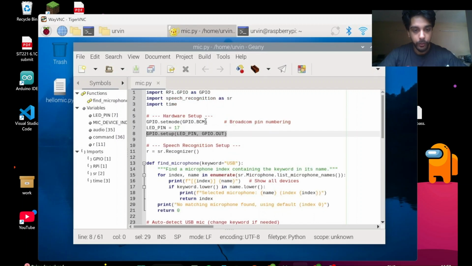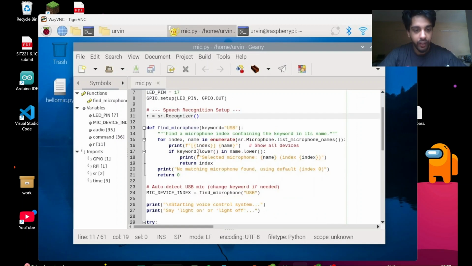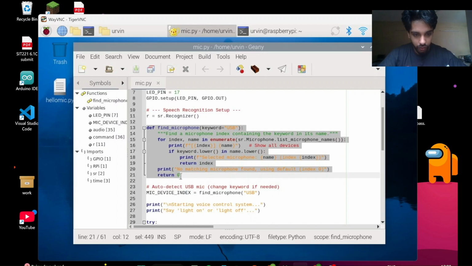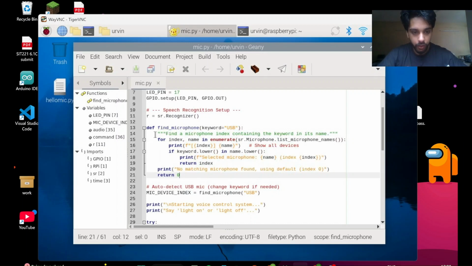Then we have set up the LED. Now the main part comes over here. This is an object for our speech recognition. We have created an r as an object, and then we have a function which is really unique and an important part of the code, because we have a for loop inside which it will be searching for the keyword USB.